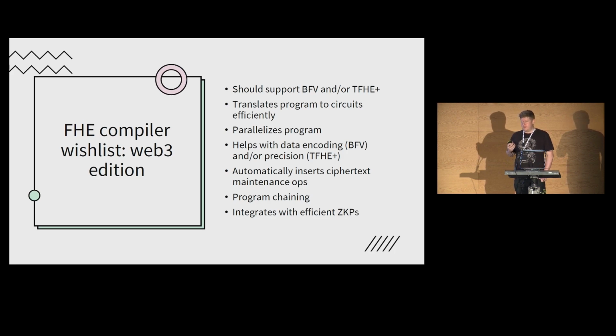And the kind of primitive types used in the FHE schemes, so in BFV, for example, they're polynomials over Z_p, which are really annoying to work with. So your compilers should ideally expose types so that users can play with things that are more friendly, like integers. Some operations, like relinearization, which you should do after multiplications, the compiler can automatically insert for you so that users don't have to think about them.